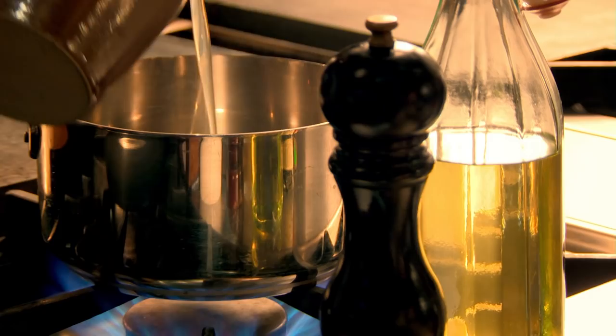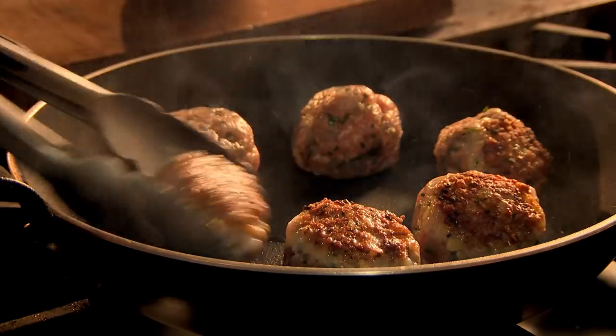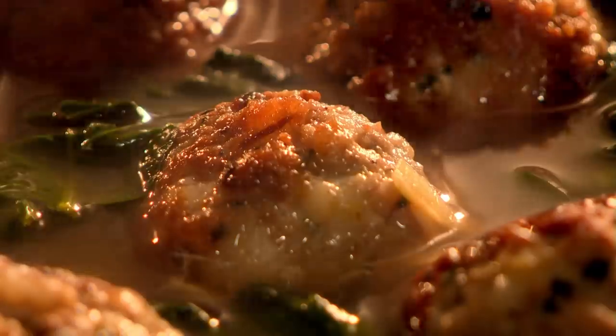For the broth, heat fresh stock and add star anise, oyster sauce, soy sauce, and sliced ginger. Gently simmer. Fry the pork and prawn balls in a pan until golden, then transfer to the bubbling broth. Add handfuls of spinach, then serve, topped with finely sliced spring onions.